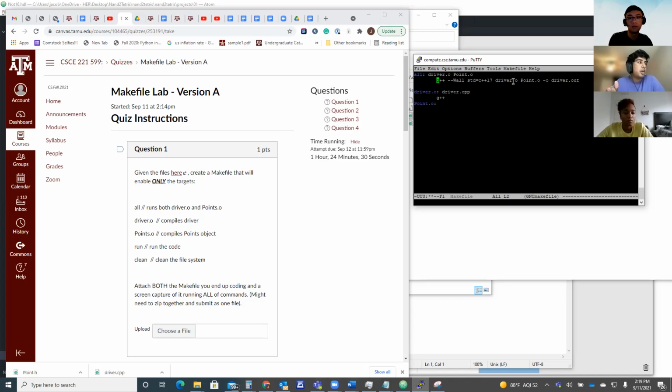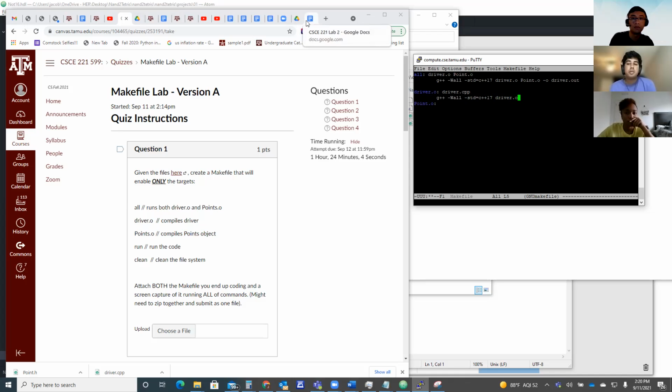Hey, by the way, for -Wall, it's just one minus, not two. Oh, oops. Yeah, I forgot what the copy commands are. But it's okay. It's not too long to write. There's a minus before the std too, I think. Oh, right. Because it's an argument. And then driver.o.